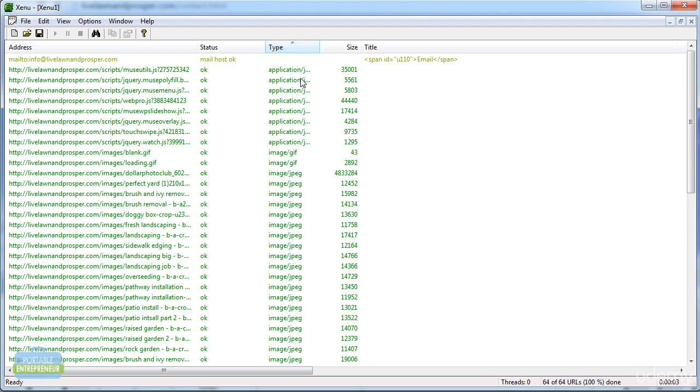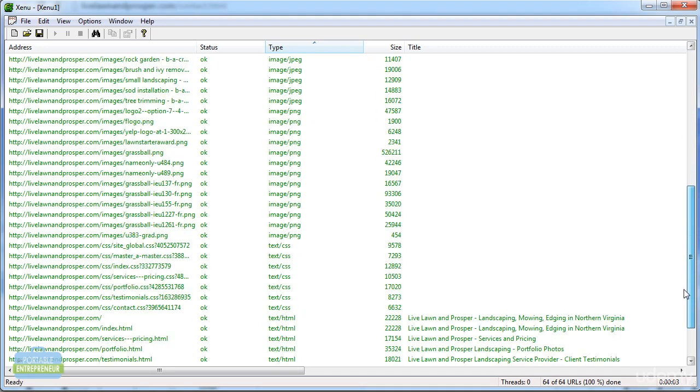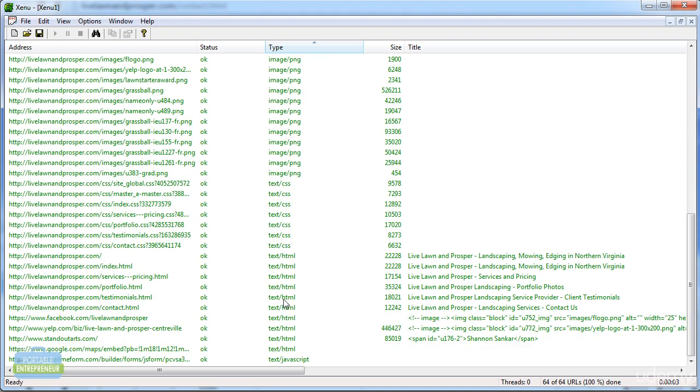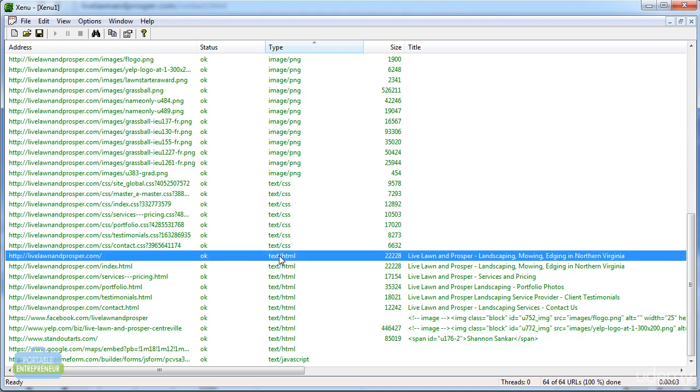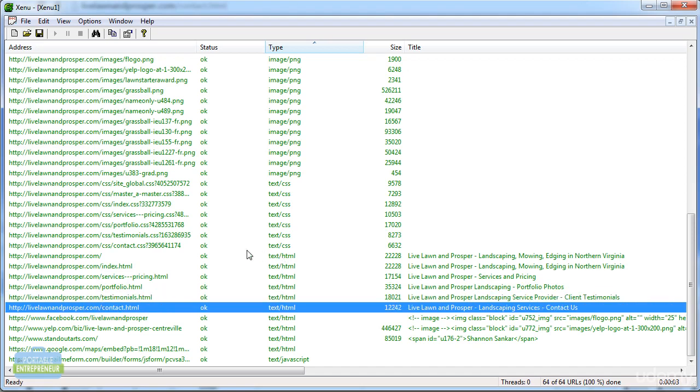And it's going to generate a list of everything on the website. Now I can sort by type here, and you can see that it is going to put all the JavaScript files. It pulls all the images. Here we have GIF images, JPEG, PNG, etc. We have all our CSS files, and then it pulls down to our HTML files. So we can see we have 1, 2. Although these 2 are the same page, search engines may be viewing them as 2 pages, so I'll have to look at that. So that's 1, 2, 3, 4, 5 pages that we have, but it also shows that the website has a few external links here. So that's pretty much exactly what I expected.